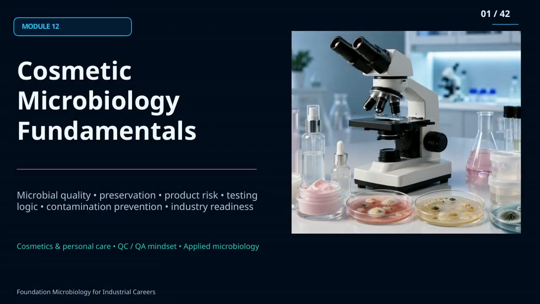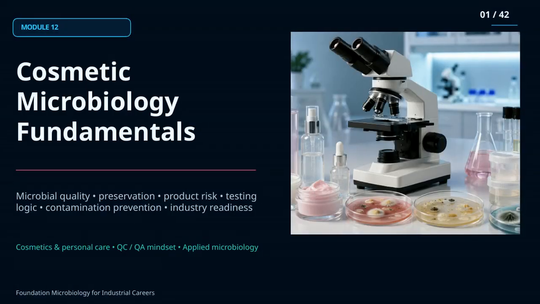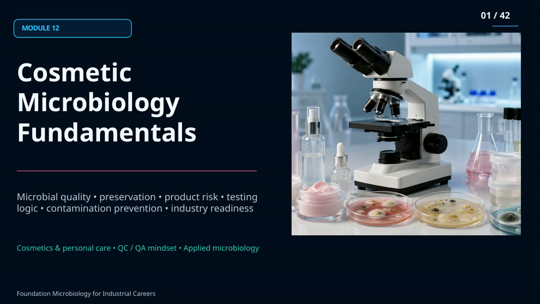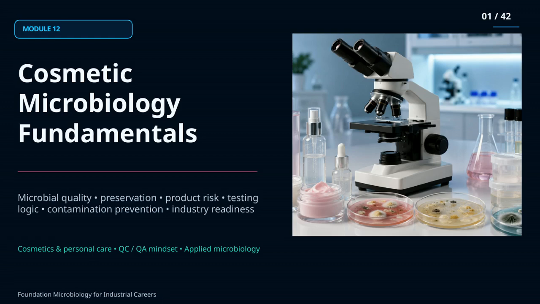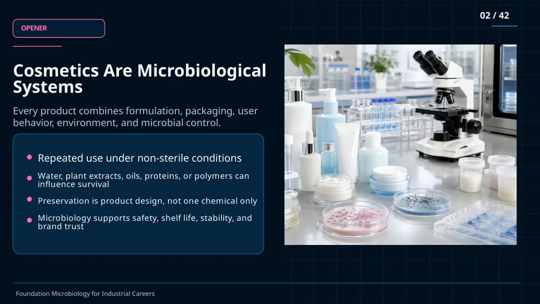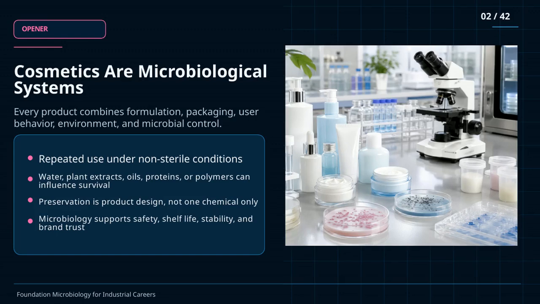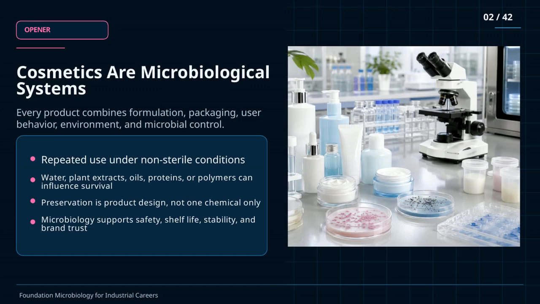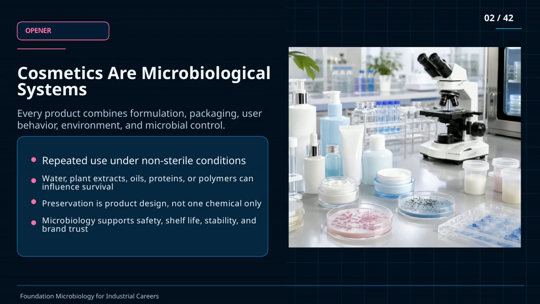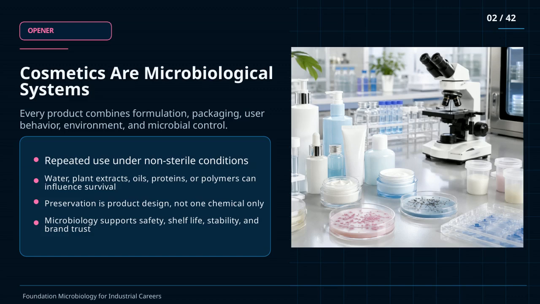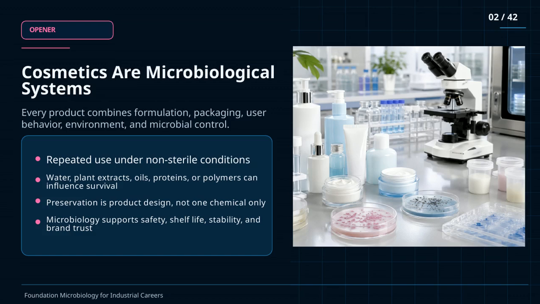A product risk matrix helps compare susceptibility across oils, balms, creams, lotions, shampoos, cleansers, eye area products, and botanical formulations. The main control focus changes with water phase, repeated use, packaging, raw material variability, and consumer exposure. Microbial survival depends on water availability, pH, preservatives, surfactants, oils, alcohols, chelators, nutrients, and product structure. Analysts should ask whether the product supports growth, survival, or only transient contamination, and whether the matrix interferes with recovery.